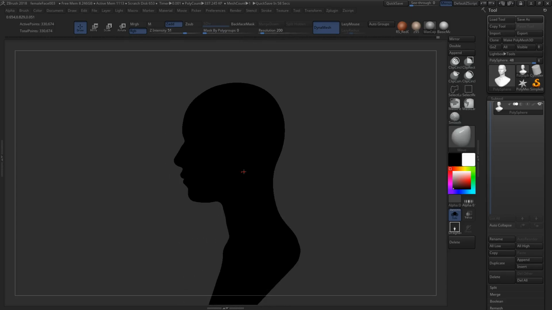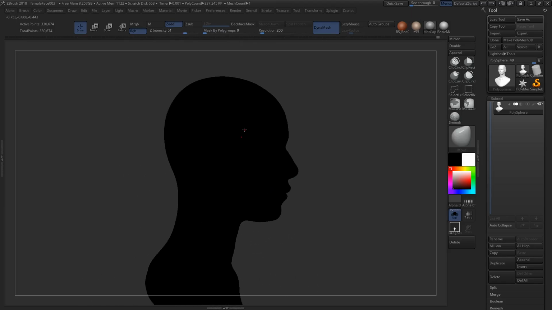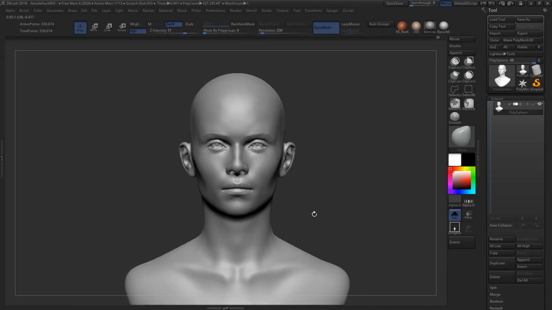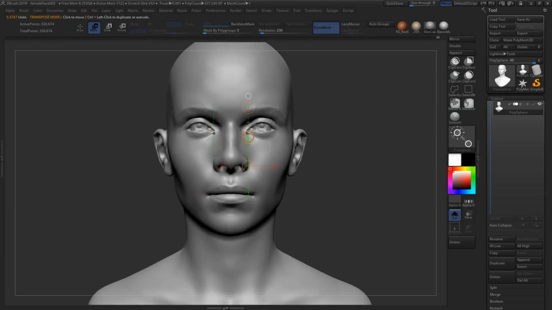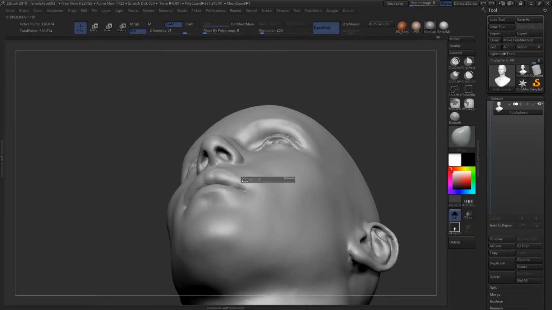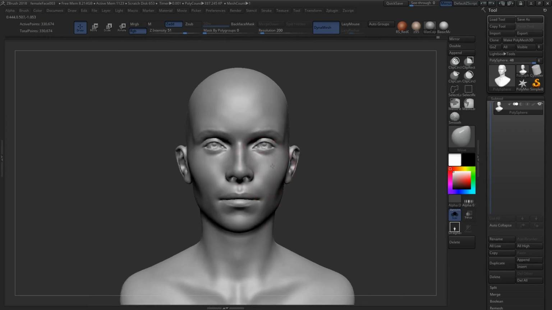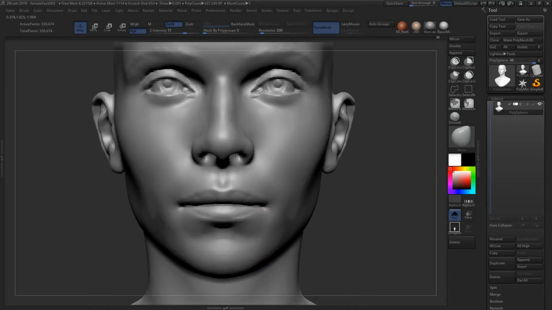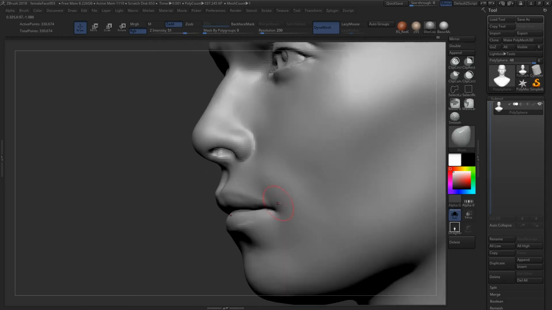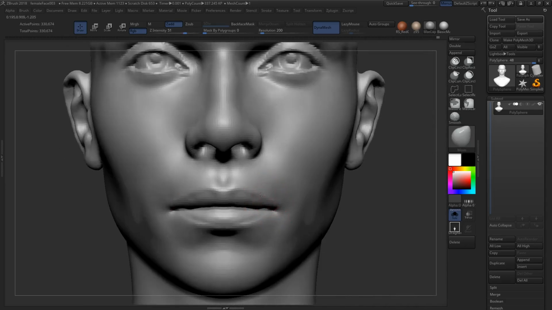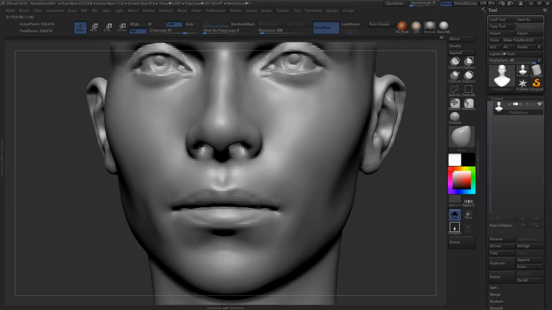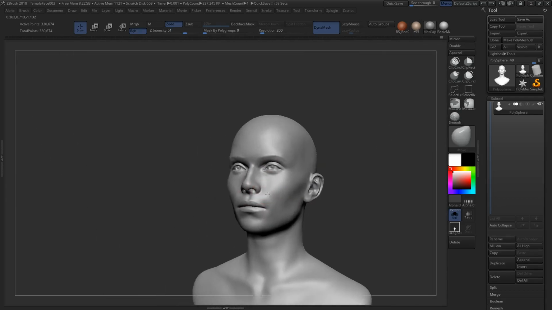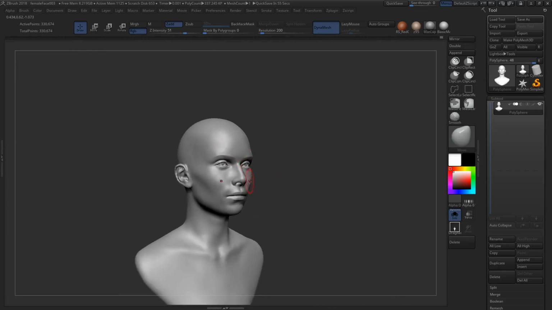Going between the perspective view and non-perspective view and checking your silhouette is something that I do even when I'm not doing character design, but it still helps me to evaluate certain forms. Just because sometimes with perspective you can get a little bit distracted. Sometimes it can look a little fishy. So it's a good way to occasionally change your angle, like looking at it from below or whatever. You change perspective and you go into silhouette mode. You can do that by just hitting the V key, changing everything to black. That allows you to objectively focus only on the silhouette and the overall form. Get the silhouette right and everything will follow from there.